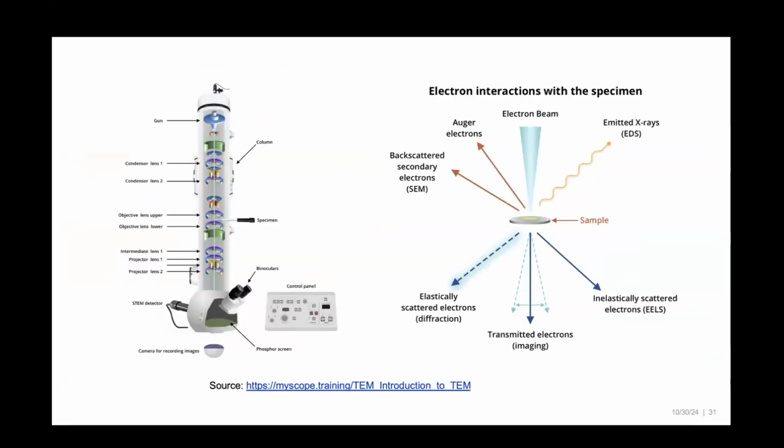This is just to look at the possible screen and to move the samples. These days nobody uses this binocular. It is still there, but it's very good. If you're good with a microscope, I like to look in the binocular because it really helps a lot to move the sample and find the correct thing. But there's a phosphorescent screen. It's not used much these days because your instrument and operator rooms are quite different now. It's more sophisticated. This has multiple detectors. See, there is a STEM detector shown on this side, but there are multiple detectors.